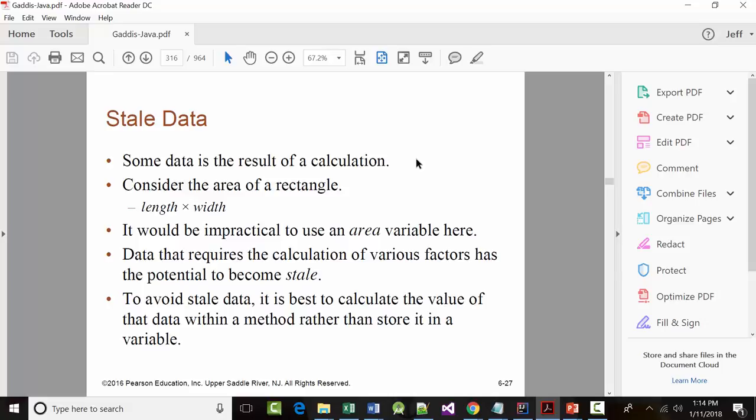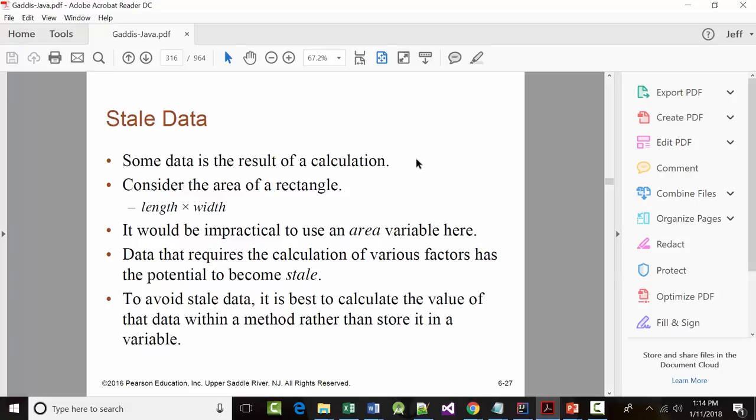We're not going to have a set gross pay. We're going to have a get gross pay, and it's going to look like this: return get hours times get rate. Now I'm assuming there's no overtime. But you get the idea?